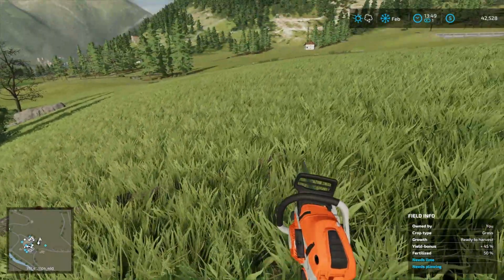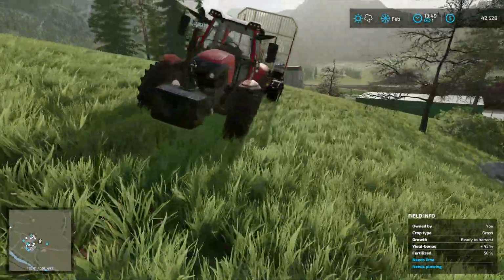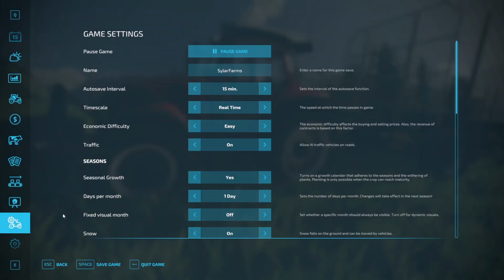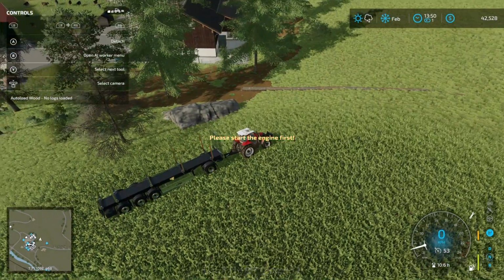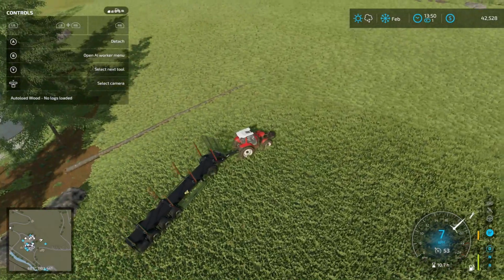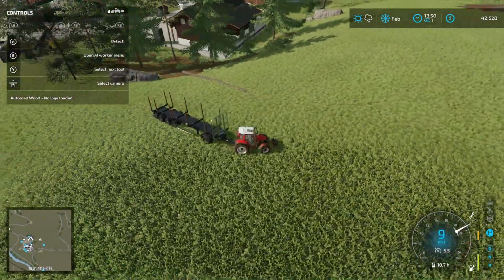Now a tree harvester will be able to make them a little more exact than I did, but I'm doing this for more experimental purposes. Now I do need helper menu on. Auto load, no logs loaded. So I do need to find out how this works. We're going to find out together.